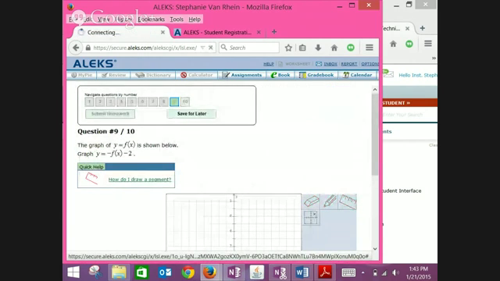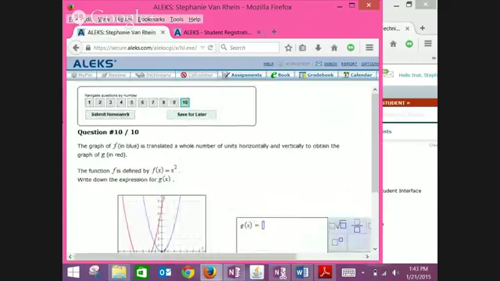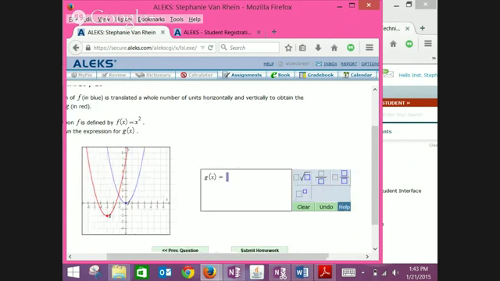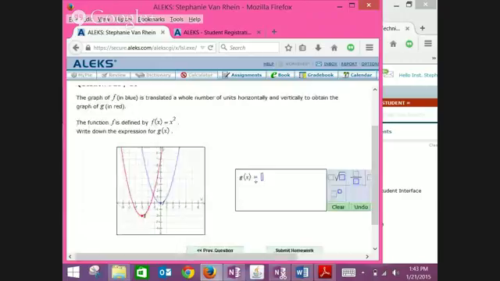The last one is a last one like we did in class. We said we have this blue function. We want to represent this red function. What do I need to manipulate to get an algebraic expression for that? So be careful if I'm going to the left 3 units, the way I put it in here, since g of x, so I'm going to have to open parenthesis, x -3, close parentheses, and then use the exponent for a 2 there.